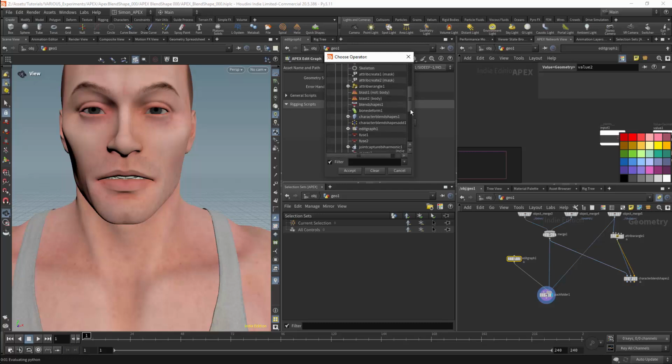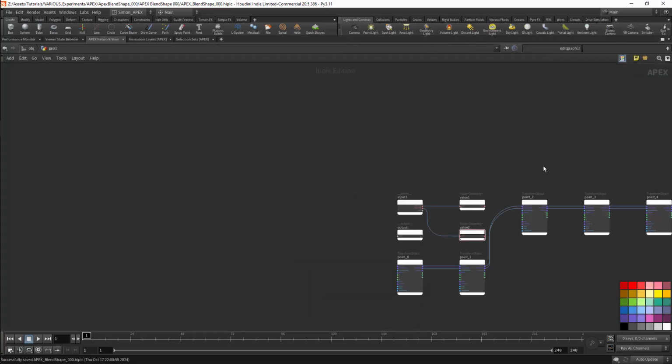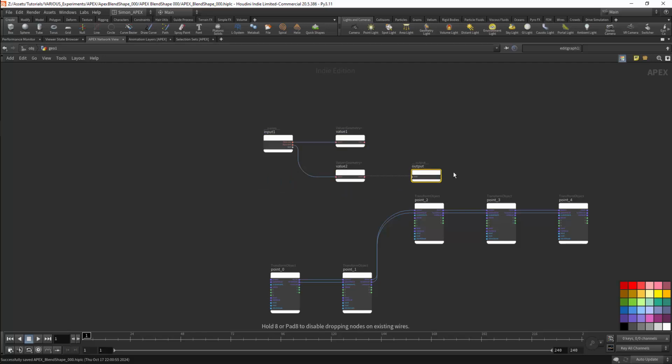This will add transform objects based off my skeleton, and these are essentially the controls for the skeleton. These are essentially transform objects which have their rest local position set, and these transform objects are not necessary for the blend shapes, but we do want to be able to set up a basic working rig and have the correct rigging structure. So I have the transform objects, and these will be used to manipulate the rig.